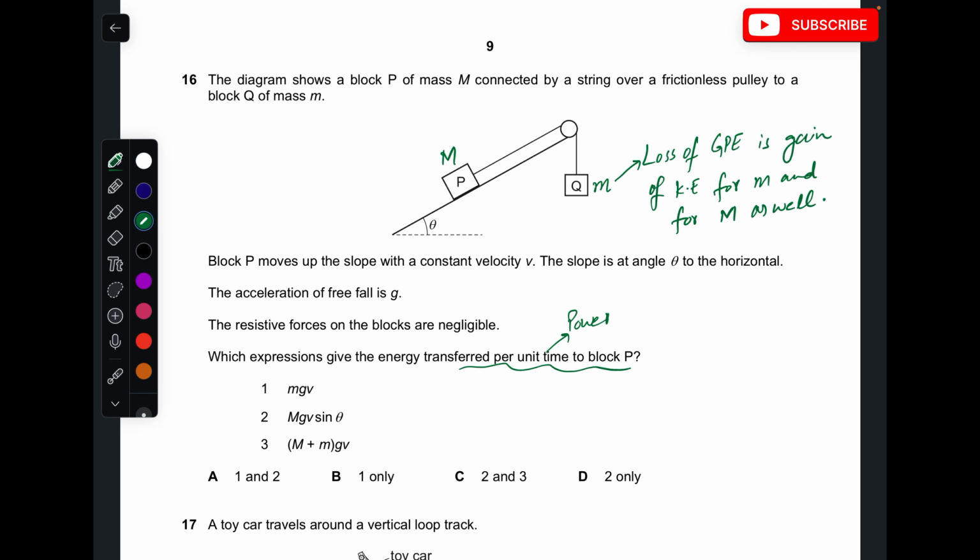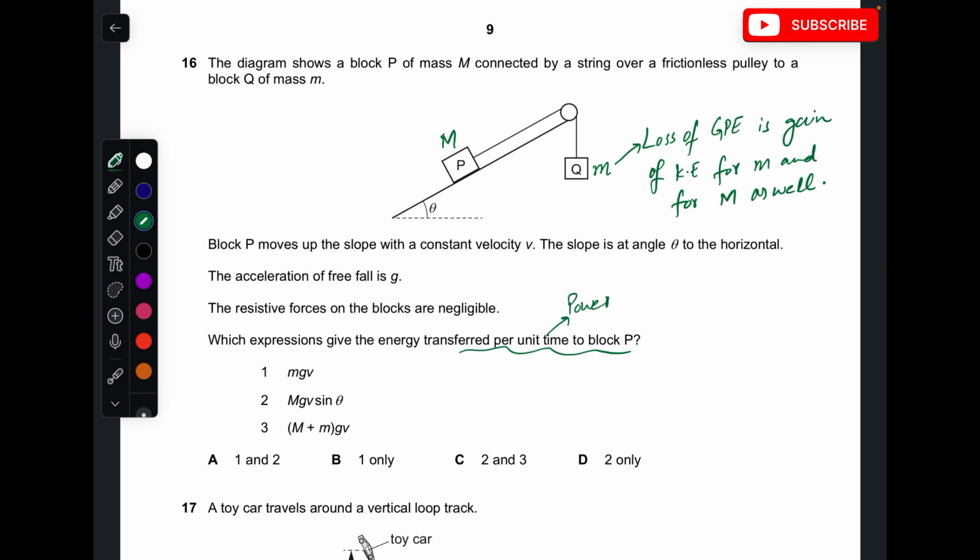Okay. So I can write power is equal to mgh divided by T. That is the power delivered. So this can be written as mg h over T. So h over T is basically representing a distance over time that is covered, that can be written as mgv. So we know this equation one is correct.